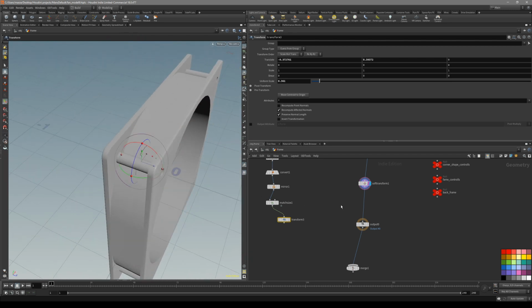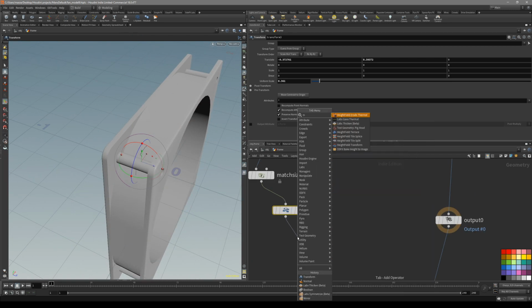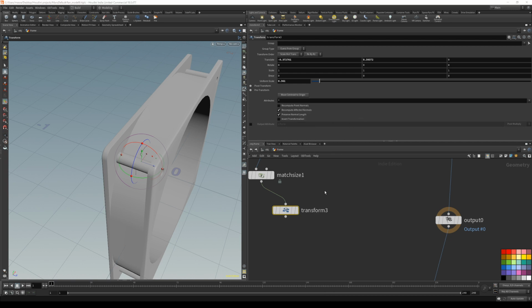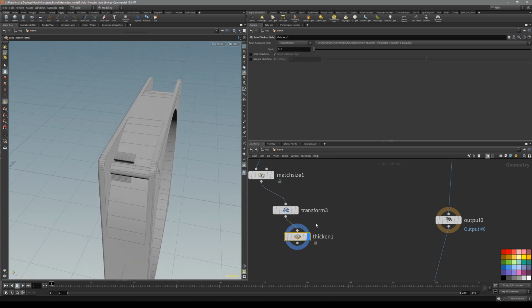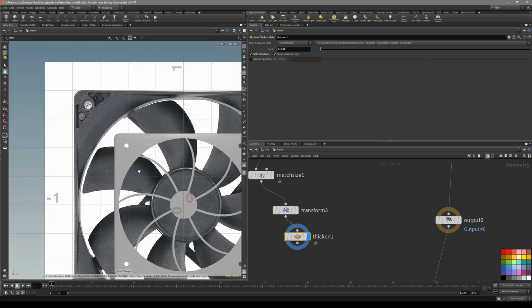Now let's use, there's actually a very cool node, thicken. It's basically going to thicken our geometry, and if we want we can thicken on both sides. You can see it basically thickens it up like that.